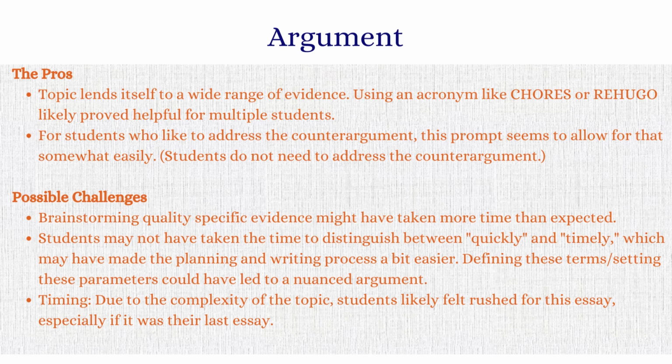So, one of the things that I've made a note about is to remind my students to define these abstract terms in their essays. It was something that we covered in class, but I don't think I reminded them to do this before the exam. So, I'm not sure if they really did that or to what degree they did that. But moving forward, this prompt is a great example of why it's important to set those parameters. I think if students were to do that, it could lead to a more nuanced argument. And ultimately, it could make selecting the evidence a bit easier.